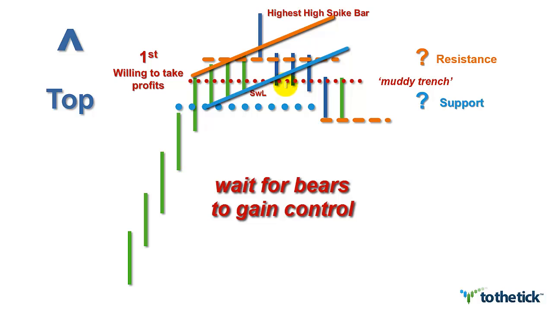And I watched the bears gain control inside the muddy trench, and once they gained control, I'm looking for that next break into that lower line, which represents a horizontal line, and you may consider that a neckline of support that's been broken from your background price action. The people that were going long are no longer willing to support. Where does it work in the picture for you? And again, the muddy trench and the efforts back and forth.